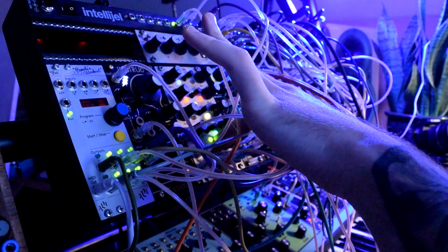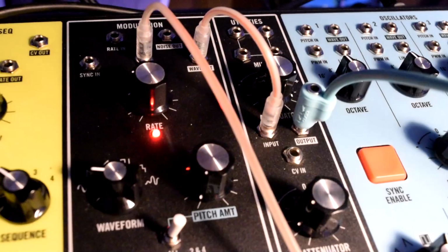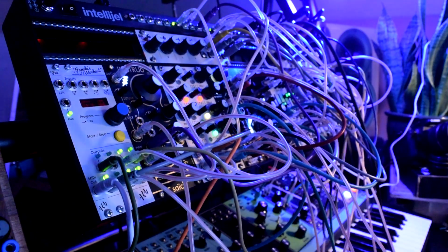And then finally is a unipolar LFO. Both of those match up to this more complex LFO that the Matriarch has, and then this very simple triangle square LFO over here.